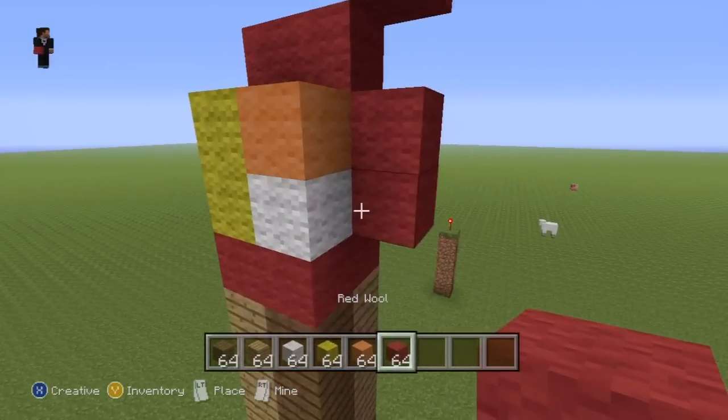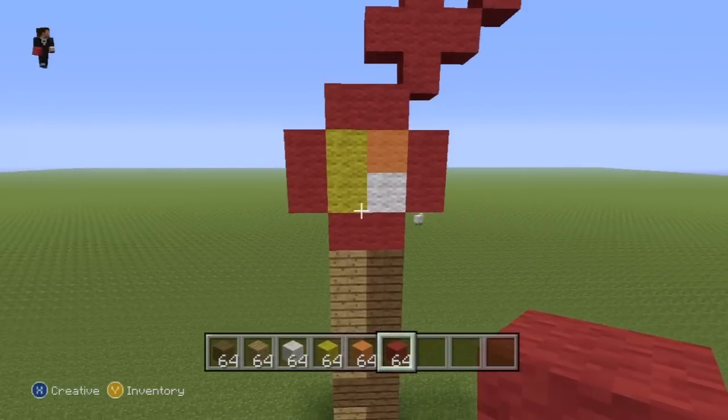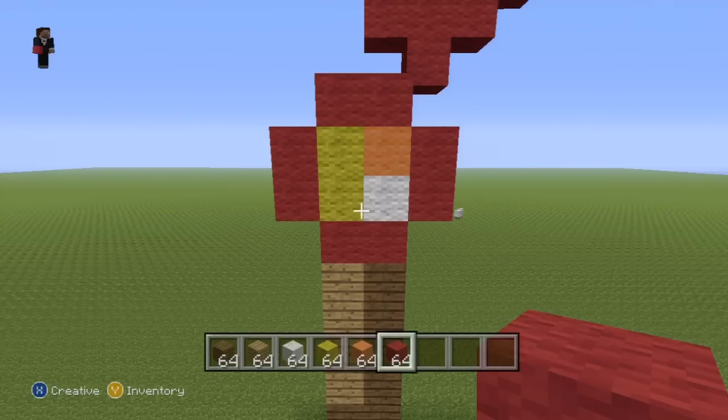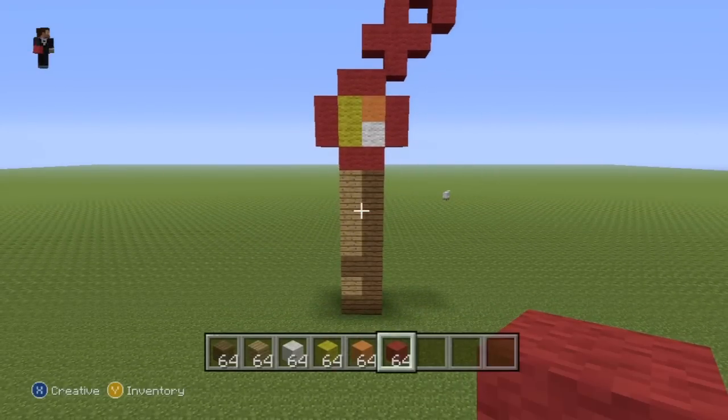You then want to take out your red wool and just do red wool all the way around each one of your blocks. Your yellow, your white, and your orange. And just like on the front, you obviously don't want them to connect together. And as you guys can see, we've pretty much just made a direct copy of the front of the statue, which is exactly what the torch is. If you look at both sides of the torch, it's just a direct copy. The front is the same as the back is the same as the front.